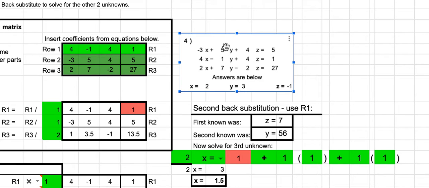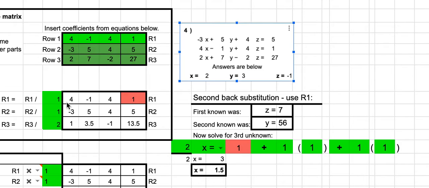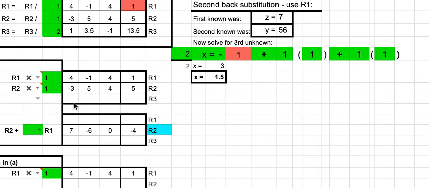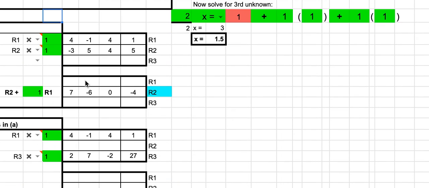I'd be looking for any zeros. If there was a single zero anywhere, that would go in row 3, but it doesn't appear that they have them. Okay, so I've populated this matrix already so that we can get through this a little bit quicker. Okay, common factors. We said there weren't any. Again, make sure that everything says 1 there for common factors, otherwise you're going to end up with decimals that you don't want to have.